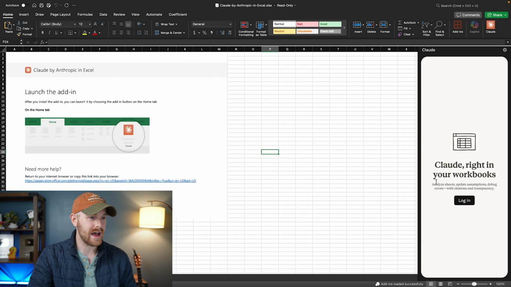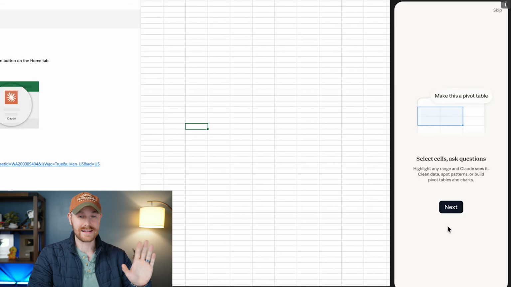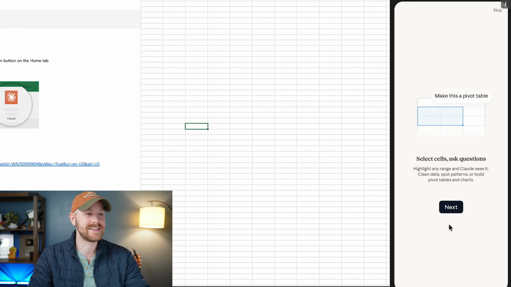So right here we have Claude right in your notebooks. Let me go ahead and log in. And it looks like we're gonna have this option of Claude right up here. I am just figuring this out as we go. This is fascinating. I'm gonna go ahead and log in. I just had to like sign my life away. It said you can have access to this, this, this, this, and this. I'm doing this for you guys, but normally I would have not given them access to everything.